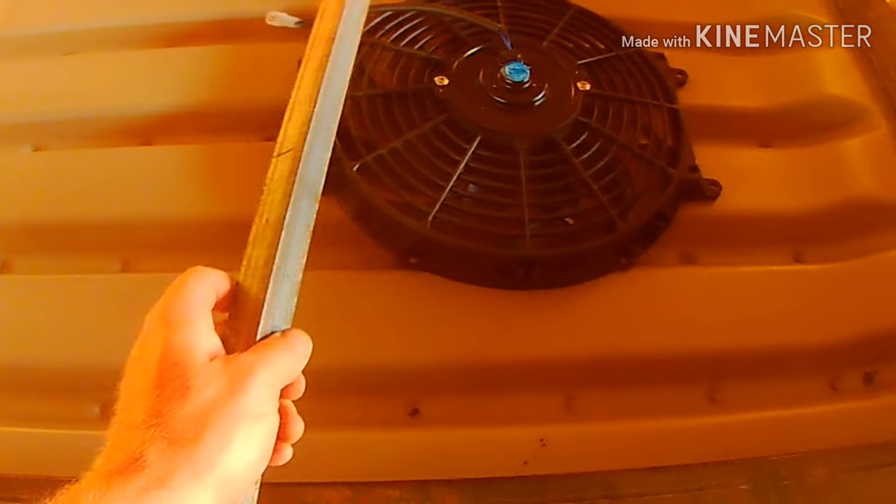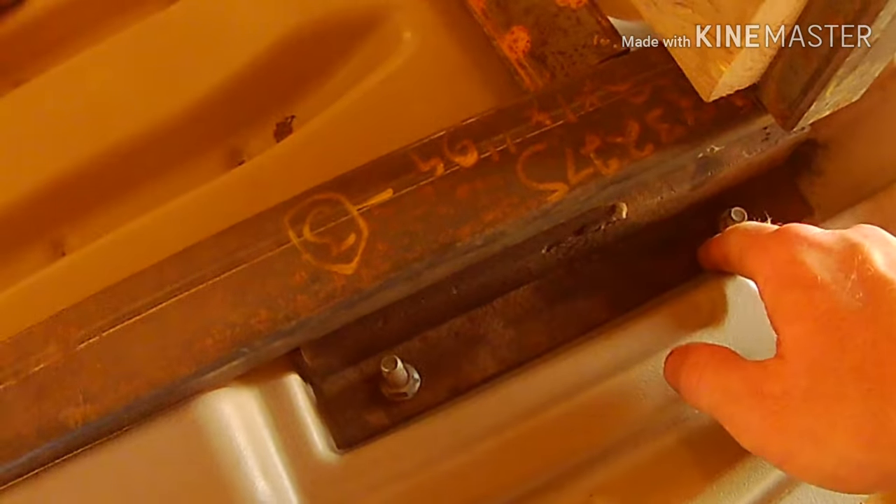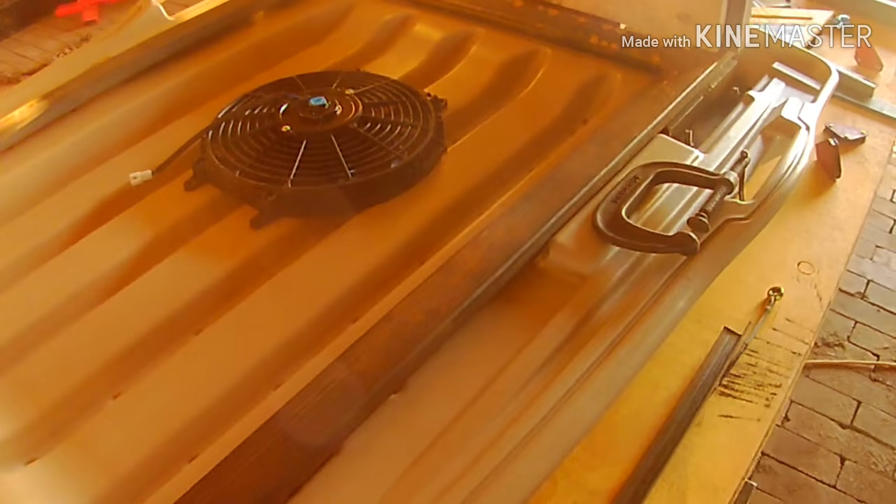Back to the project. We've got it laid out kind of how we want it. I need to get some longer metal to mount across. I'm doing away with these — I bought some flat stock. I'm going to have the flat stock come off and maybe a brace or a gusset go across. I'm going to pull this metal off now. It's just one-by-two square tube, and I used some angle iron down here, using the holes that were on the top. I've got another piece I'm going to weld together. I used another piece of angle on this end — it's a weird odd angle, but I'll bridge those gaps. I might leave one open so I can run some lights later on.